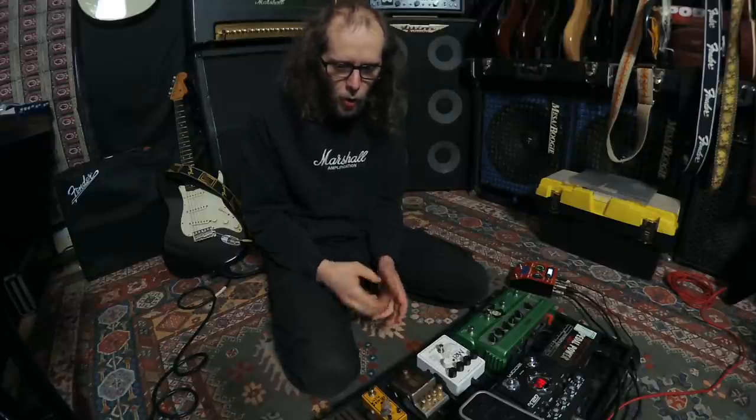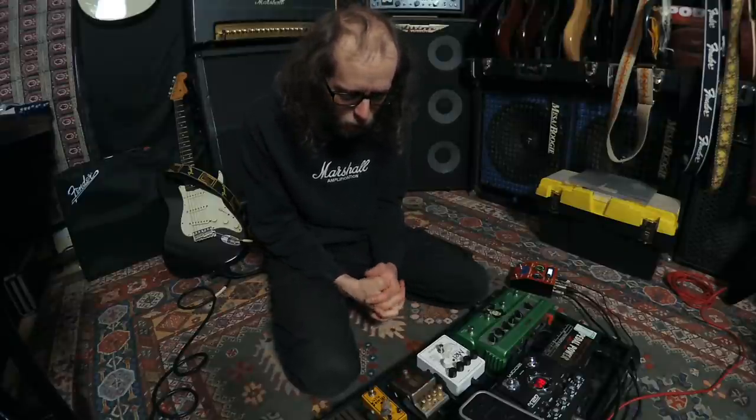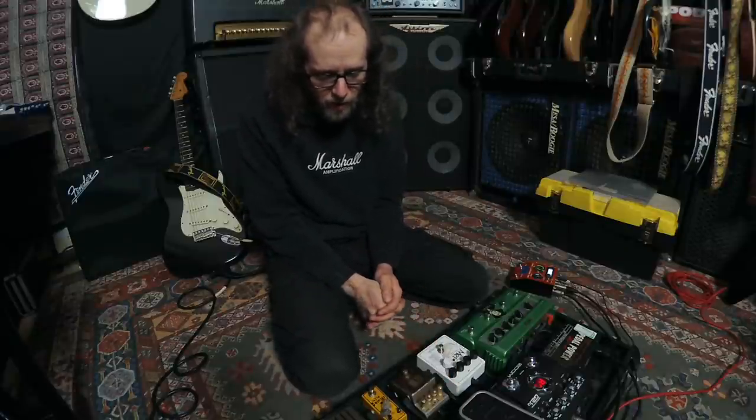That's what I was missing, and that's what certain fuzz pedals don't quite give me, is that clarity. When you turn the fuzz all the way up, you still retain that, and when it's down, it's still really glassy. Most fuzz pedals still give you the glassy thing, but when it's all the way up, it loses definition a bit, and they go into the woolly territory, and it doesn't really work so well. But the double muff has always been my favorite, and funny enough, I think the nanos sound better than the big ones, because I did have a big double muff, but I sold it because the nano was way better. It sounded better. I don't know why, it just did. Maybe it's me being neurotic, I don't know.